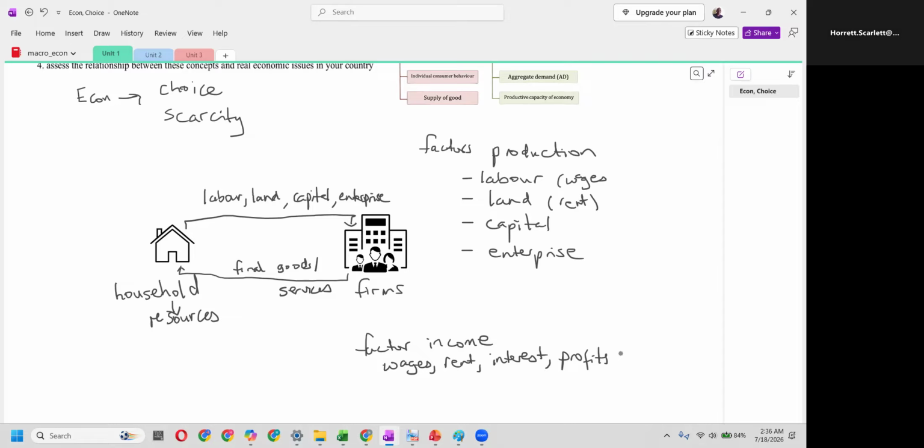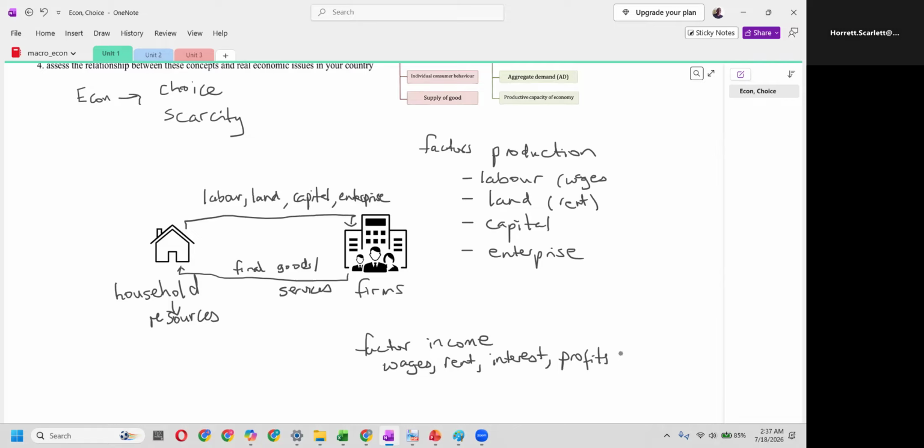So I have a piece of land and I am going to lease it to an organization so that they can do business. So I get rent. I have a piece of land. There is bauxite on the land. There is some business who wants to be able to mine that bauxite. So they are going to come to me for the use of that land. And in return, I am going to ask them for some rent for them to be able to make use of that resource. So I'm getting paid in terms of rent.